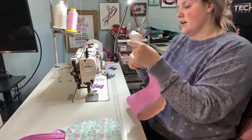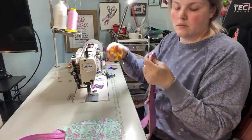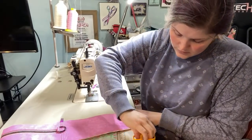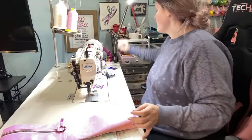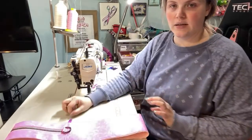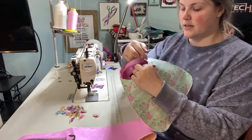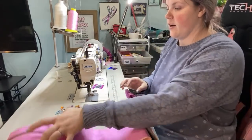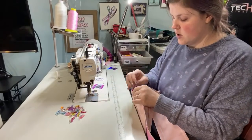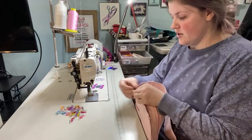All right, so clipping and finding the centers. All of these clips I don't need anymore, but I do need a lot of these clips. All right. So then I'm gonna stick the handle in that pocket so it's out of the way. Because I'm using a double-sided zipper, I don't need to worry about which way this panel is attached. Just make sure that I find my centers.